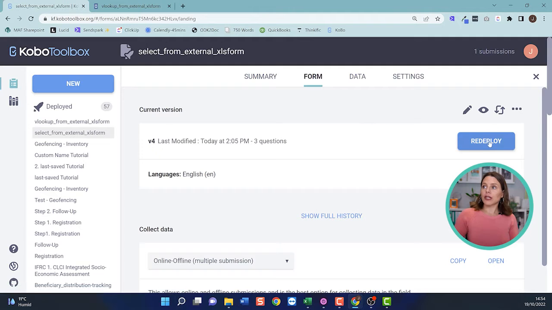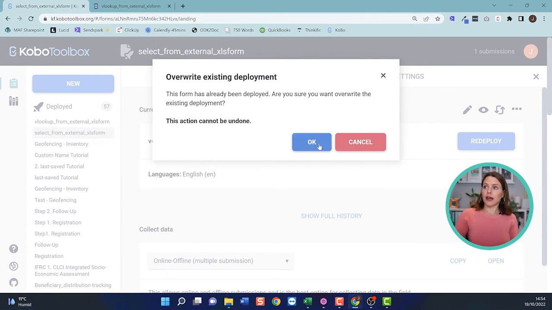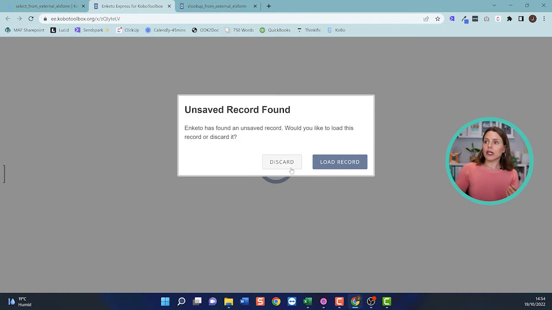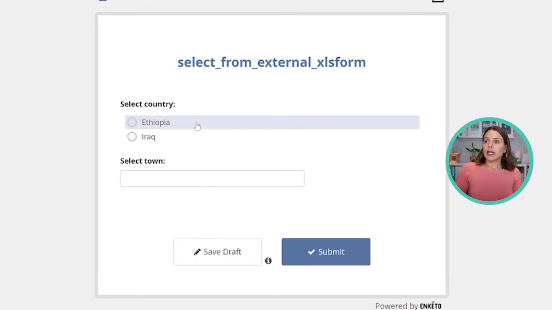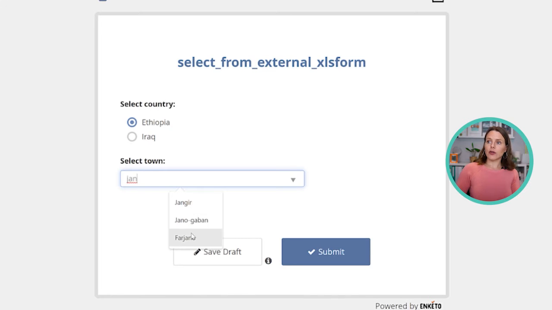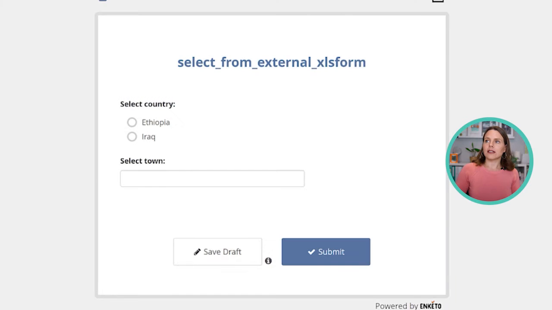Now, in the form, you would then just redeploy that after you put in your media file, your CSV file, and then you would click open. That's going to open a new screen and we can actually fill this data in. So for example, if you chose Ethiopia and you came down here to town, you can see a list pop up, but if I start entering some letters here, you can see it will filter it, and I can choose the town that I wanted to choose and submit that. So that's exactly how it works. That isn't pulling data from the main XLSForm, that's pulling it from that external CSV. Great, successfully submitted. Now let's take a look at a second example.